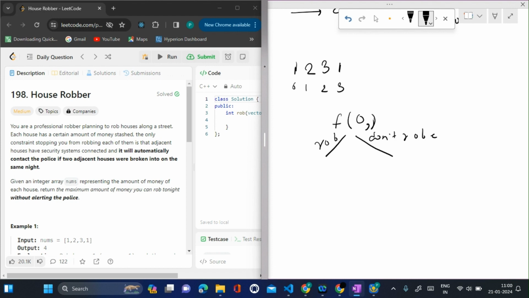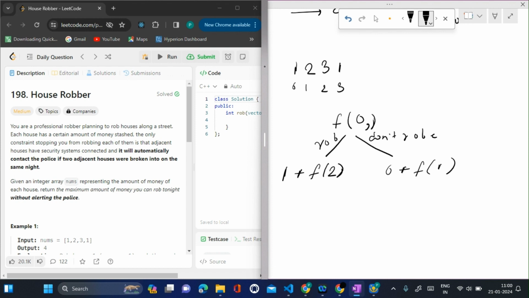If we have robbed this, then the 1 will get added, and our index will shift forward by 2 because we can't rob two adjacent houses. If we do not take this, then we don't get any money and our index will shift by 1.